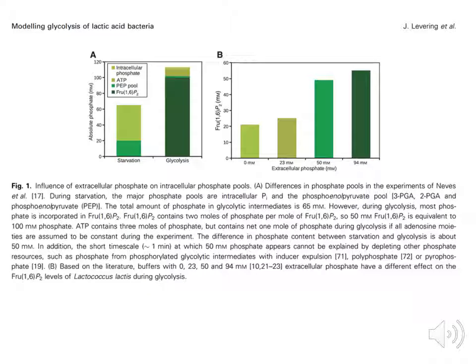Okay, so it was requested that I create an audio podcast for Figure 1 for a journal club paper. So we're going to look at Figure 1. First we'll look at Panel A, and then we'll look at Panel B, and then I will give you a synopsis of how this information relates to the lecture material.